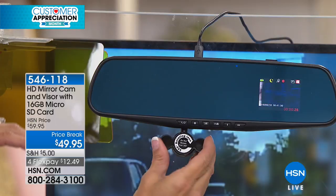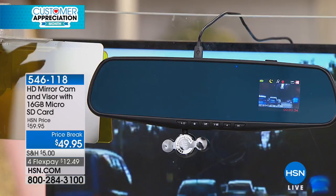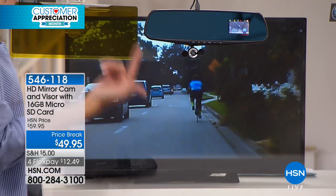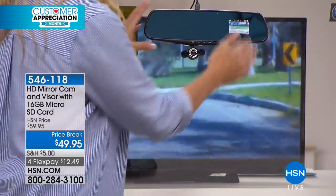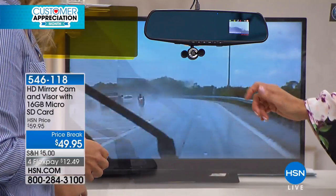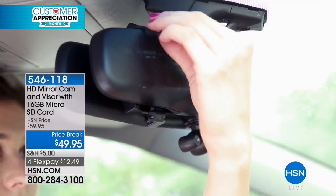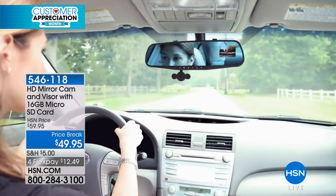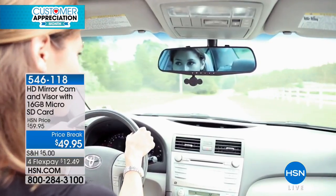If you have a baby, how great would this be? As young mothers, you don't want to take your eyes off the baby in the back seat. You can turn it all the way around and see. What's nice is it doesn't take up any extra room in your car — it sits right on top of your existing rear view mirror. Once it's installed and set up, you just start your car and it automatically starts recording video and audio, and you can snap photos as well. No tools required at all. If you can stretch a plastic hairband to put a ponytail in, then you can use this.